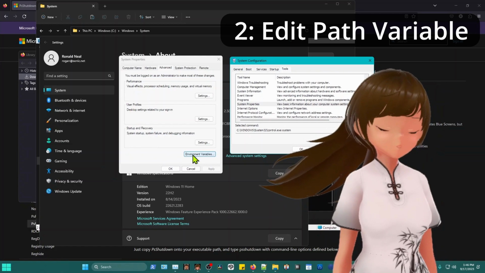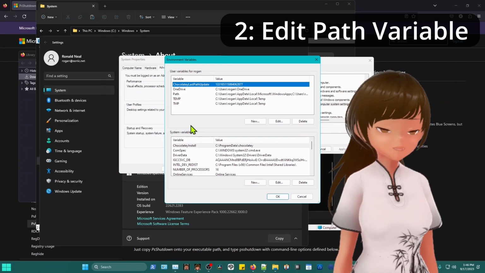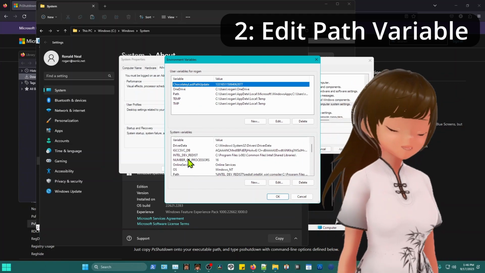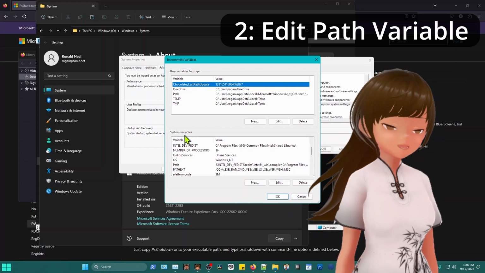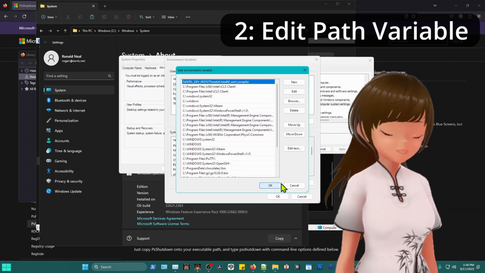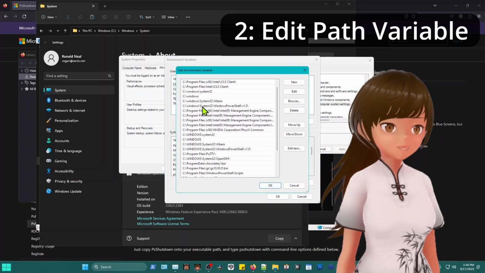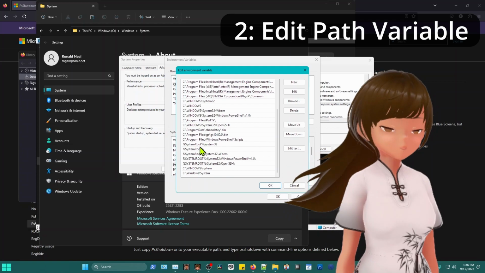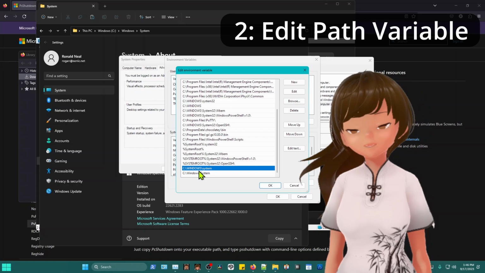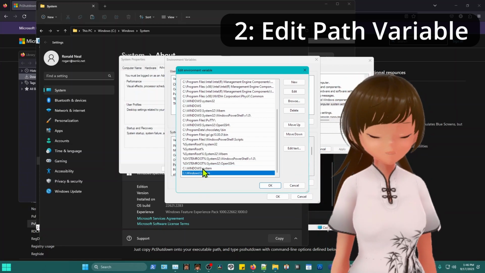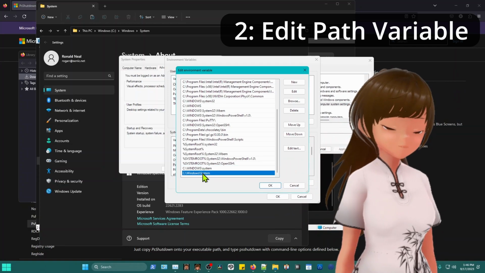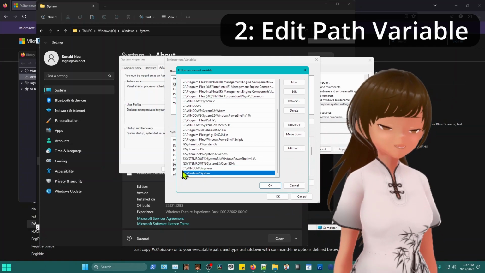We're going to environment variables, and then we're going to go to not the ones for the user, but the ones here for the actual system. Going to go to path, and we're going to edit the path variable. And now we're going to scroll down here to these two items, which I personally added the other day when I actually downloaded the script. Now, you probably won't have these in here.